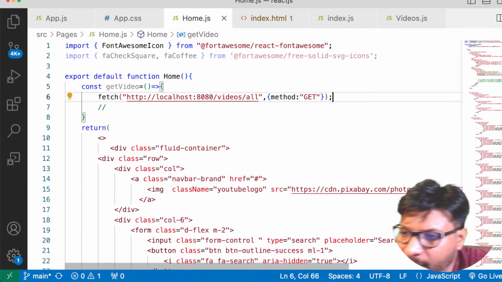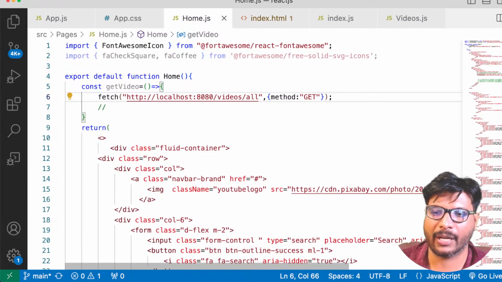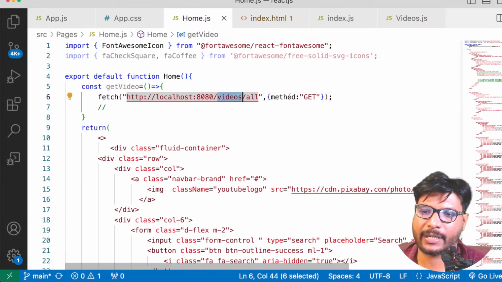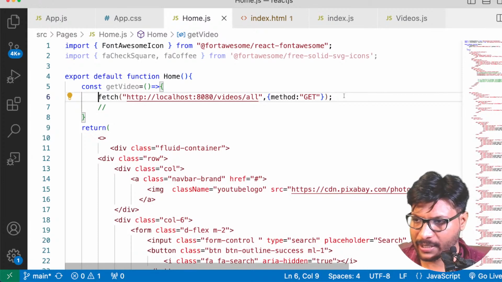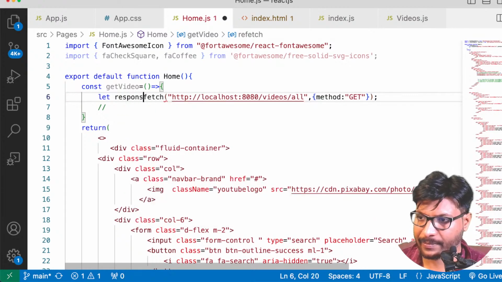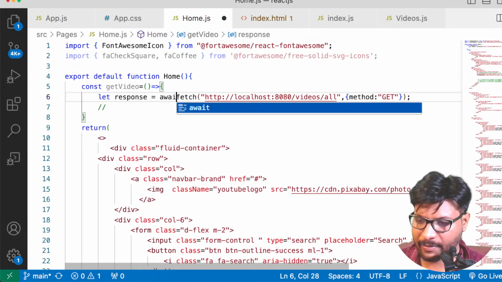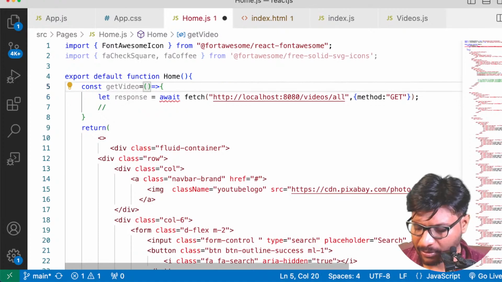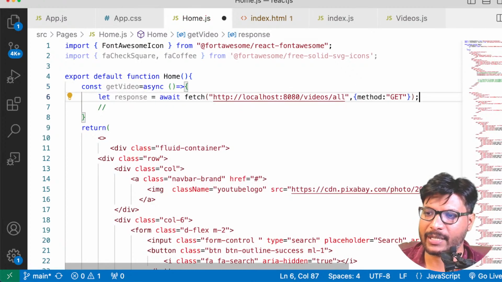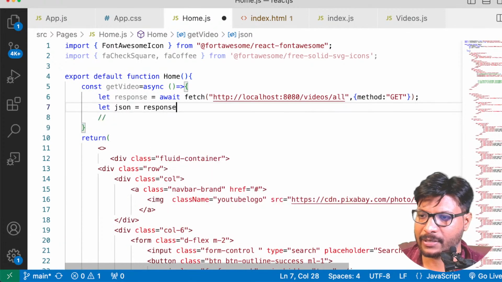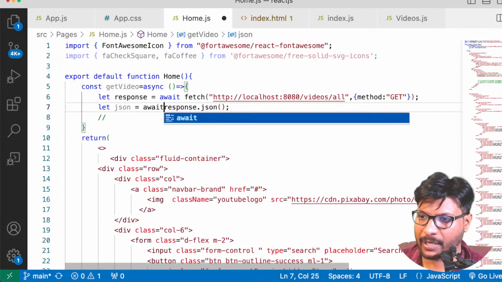That's it. So here I will have a method GET. So this fetch method and then URL, with a method of GET, which means whatever the URL that I'm having here will be retrieved with this GET method. The last one is I need to mention the response, so I can say await this one. I think most people might know the meaning of this, and I will use the async syntax because as we are using await, we are using async here. Now we are using let json equal to response.json, which is going to be one more await here, because this is also one more await.